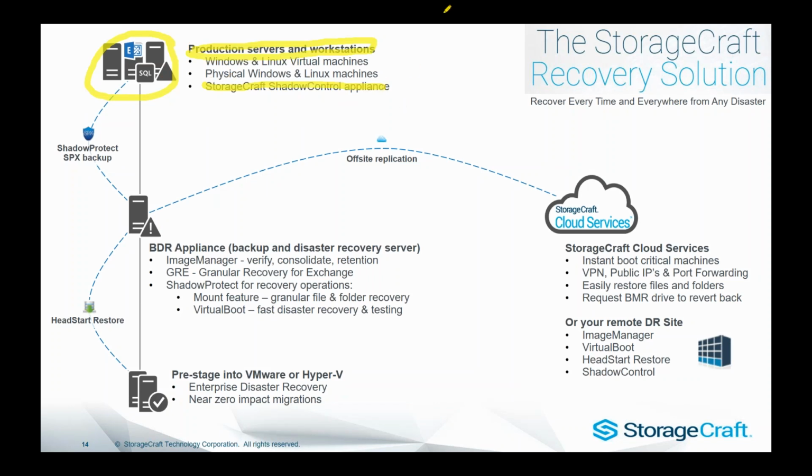Now, from an MSP perspective, you'd actually look in the offsite to run your own ShadowControl instead. So an MSP running ShadowControl, that could be in their office, in their data center, it could be in Azure or AWS. ShadowControl just runs as a VM. And it can deploy out, or again, leveraging your RMM, it can deploy out what's called the ShadowControl endpoint agent to each of your customers. And that just communicates over 443, so HTTPS.